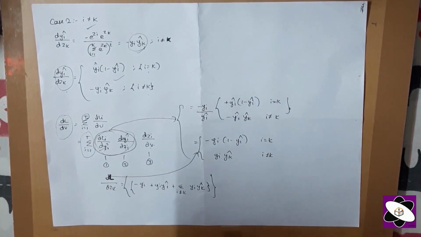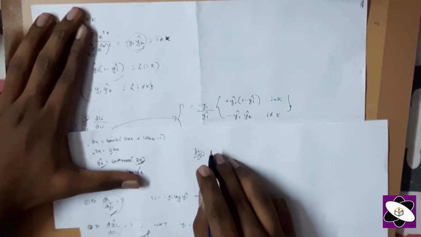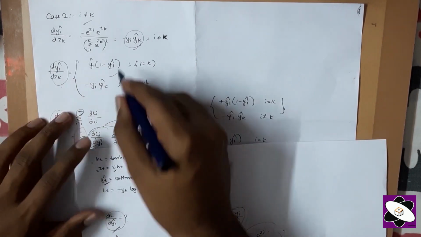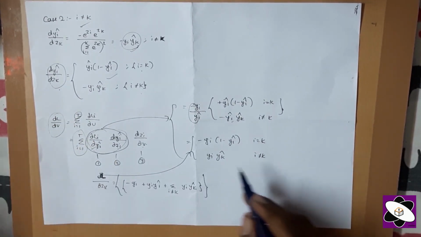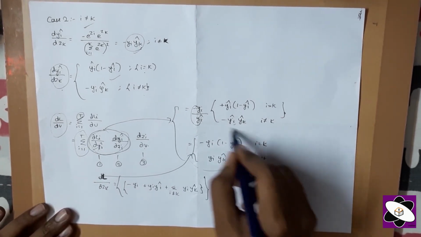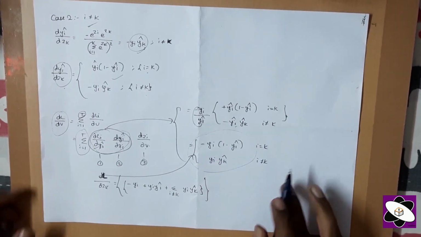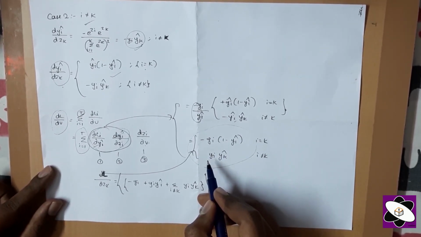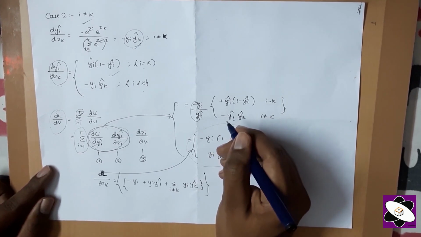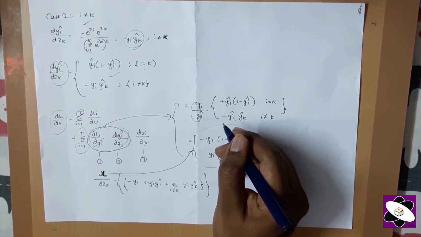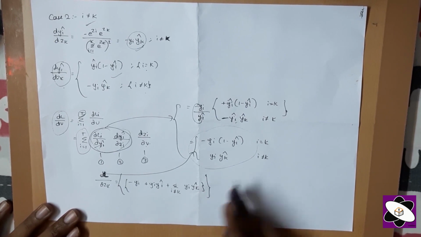dyi is this thing, yi by yi hat. So we are just keeping that over here, and the values which we have got, we are keeping over here. Then with simplification, we will get something like this. Here this will be cancelled out, and we will get yi into brackets 1 minus yi, and for this again it will be cancelled out. We will get a minus, plus will happen. Here it's minus, and then we'll get yk hat.